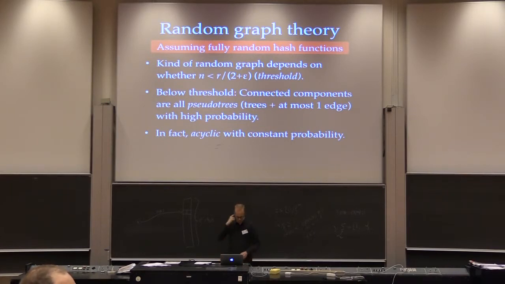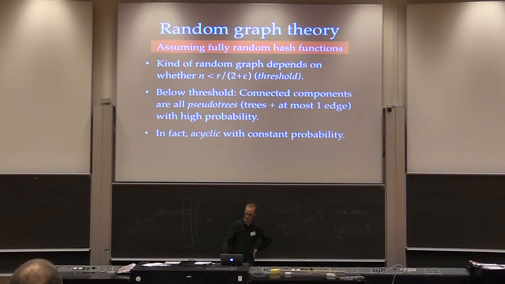And then everything works. Now, how good a solution does this give us? Well, we need n, the number of keys, to be less than half the range. So in other words, the number of values we need to store is 2 times n. Okay, so it's still not quite as good as we could hope for.